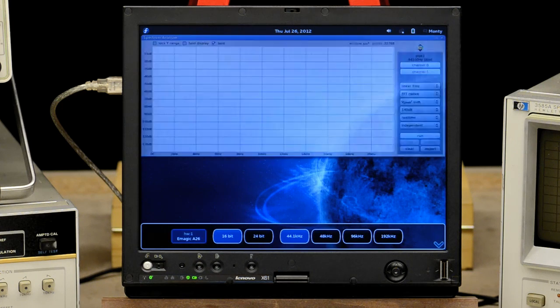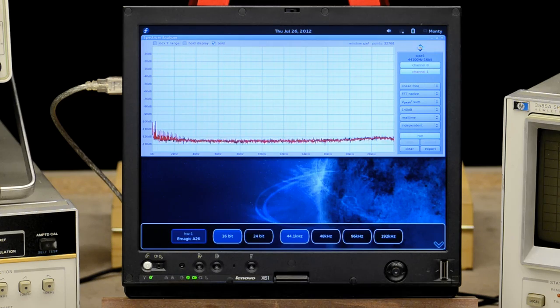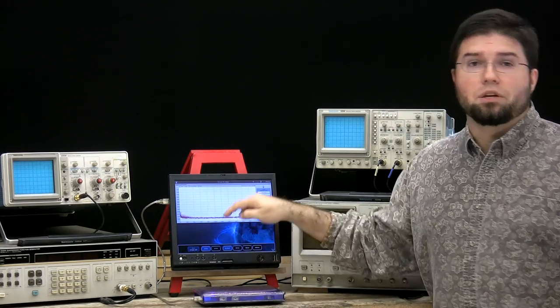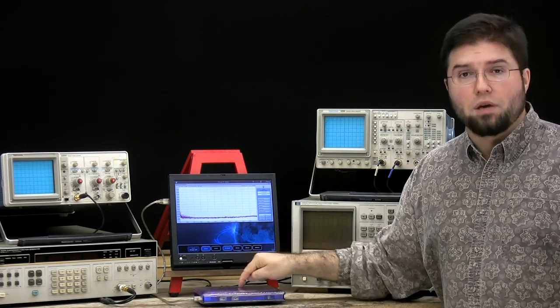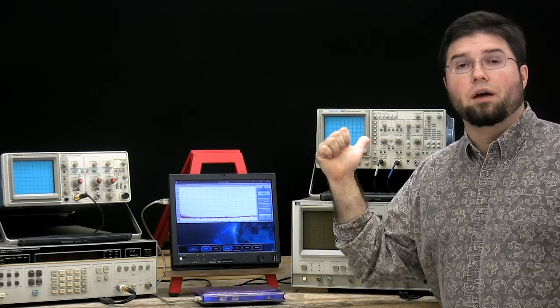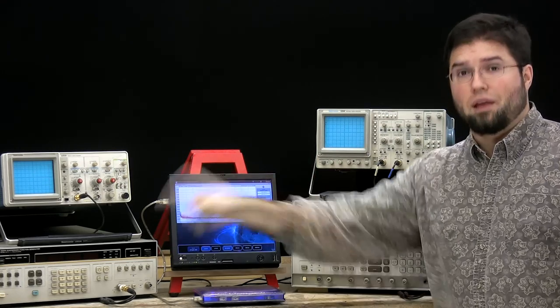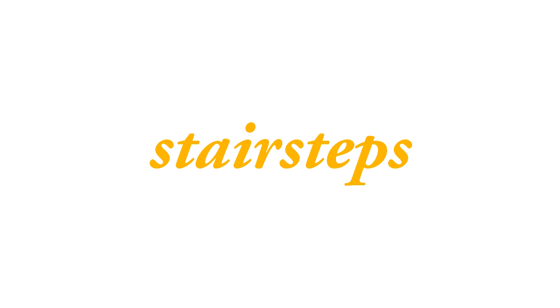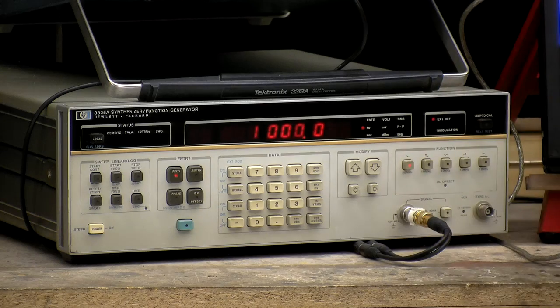The eMagic connects to my ThinkPad, which displays a digital waveform and spectrum for comparison. Then the ThinkPad sends the digital signal right back out to the eMagic for reconversion to analog and observation on the output scopes. Input to output, left to right. Okay, it's go time. We begin by converting an analog signal to digital, and then right back to analog again with no other steps. The signal generator is set to produce a 1 kHz sine wave, just like before.